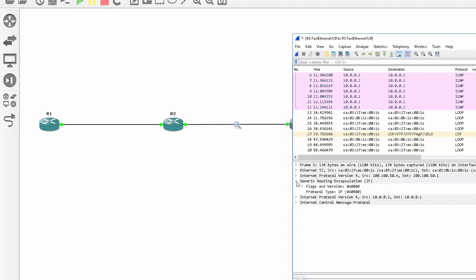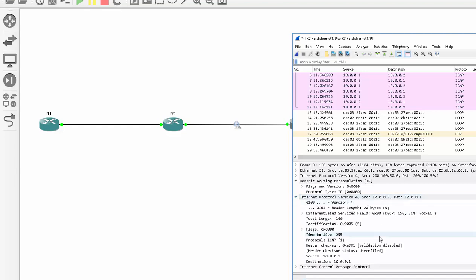Then you have this GRE header, basically protocol type 0800, which refers to IP version 4. And then you've got your internal IP source and destination.